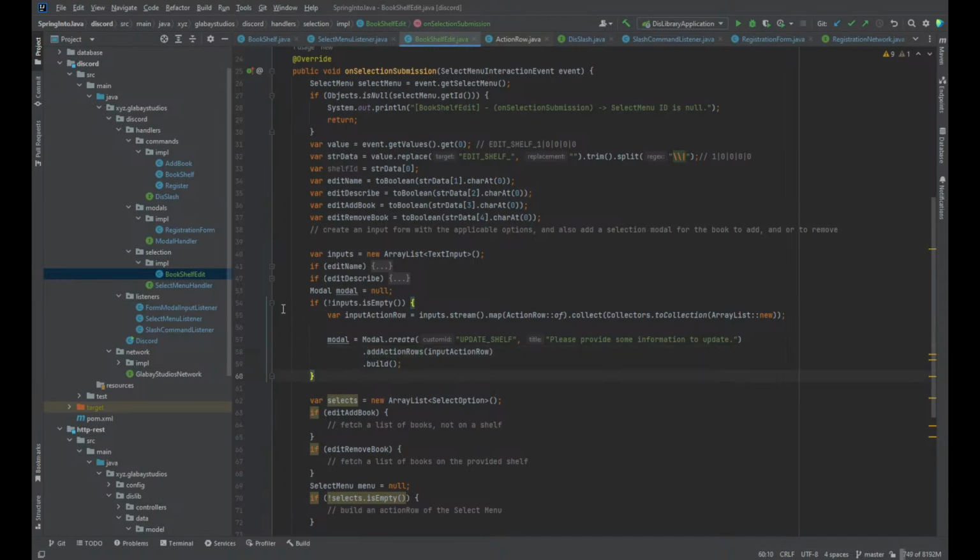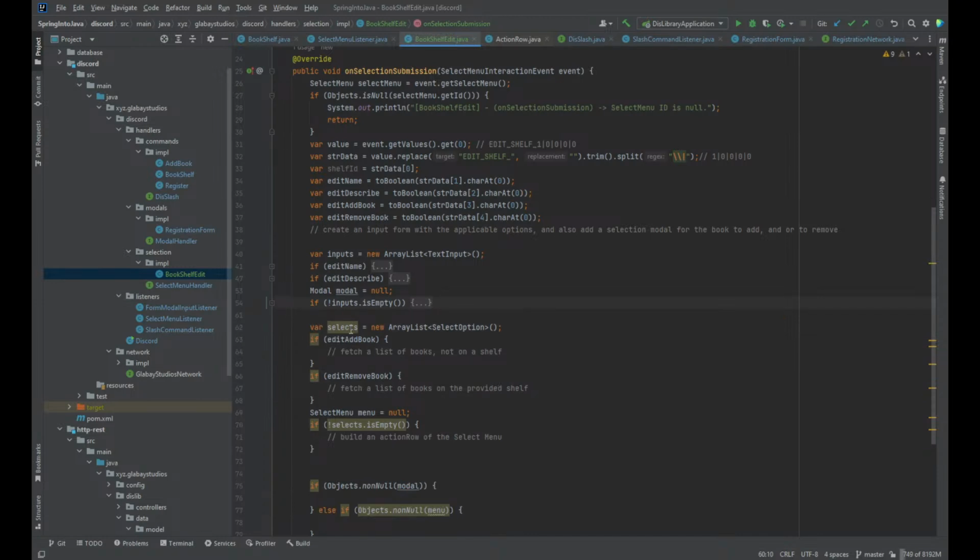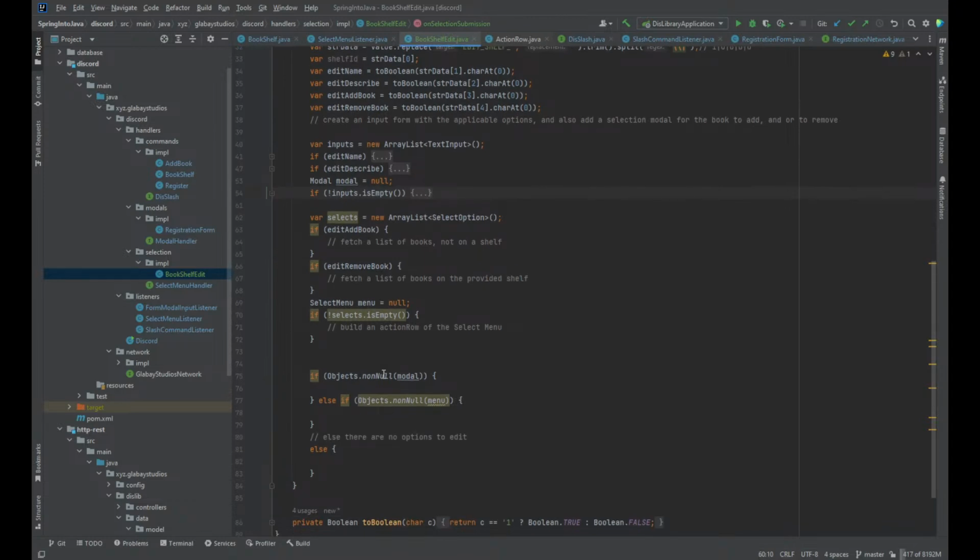That's it for there. The next thing that we're looking to do is make a list of select options. Now the select options are going to be basically we're making two action rows, and the two action rows are going to be two select menus. I didn't do this yet off the screen because I felt like it was something that should be done on stream, because I did make a lot of changes with the whole repackaging structure, and all of this is going to be on GitHub.